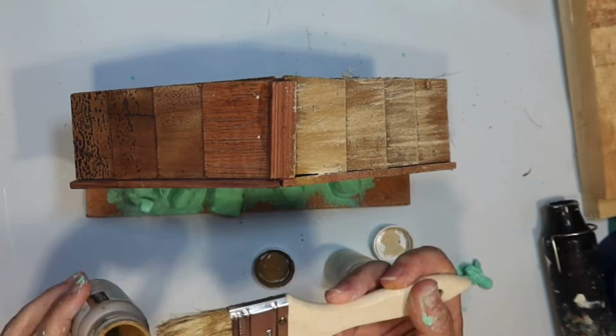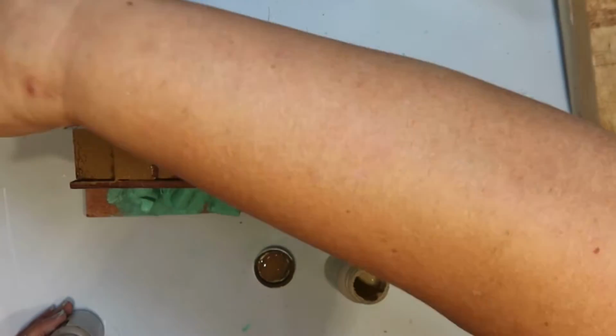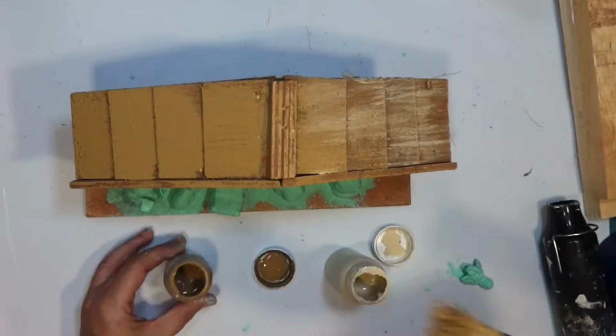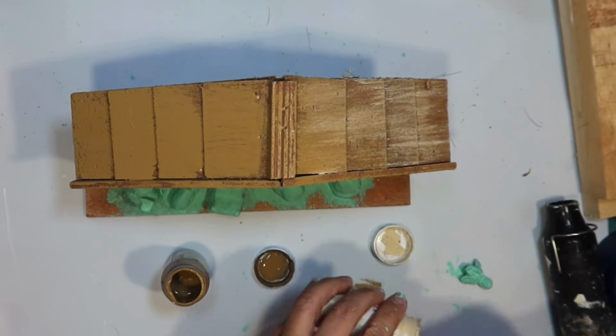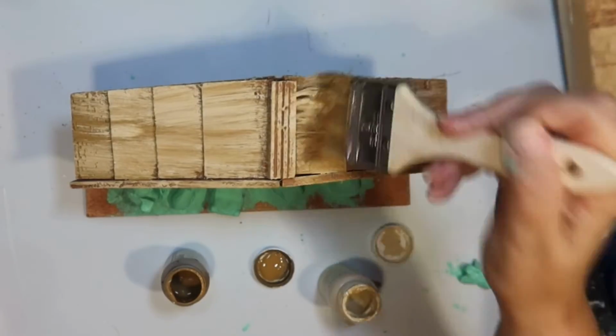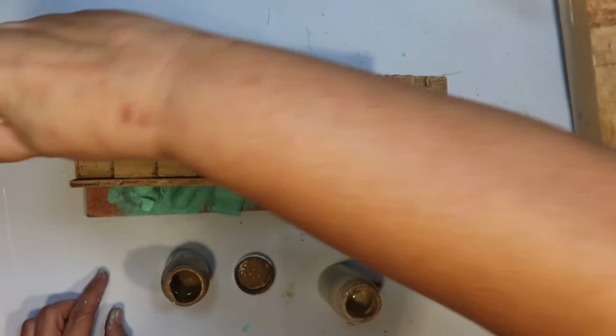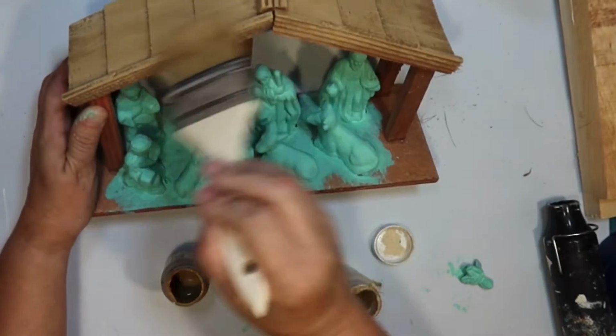And it really did give me more of a driftwood color and vibe. I didn't really have to add driftwood to it at all. I can just use that existing wood and just kind of disguise it a little bit. And I really love how the wood turned out. I think it turned out really good.